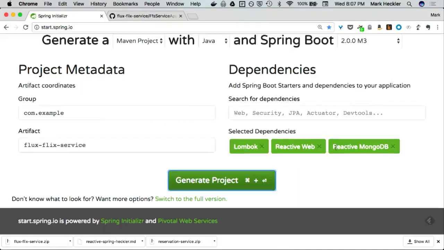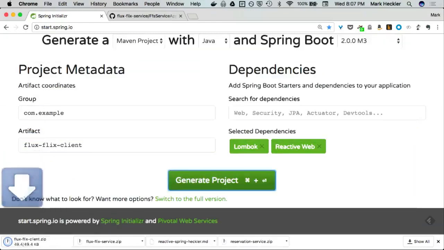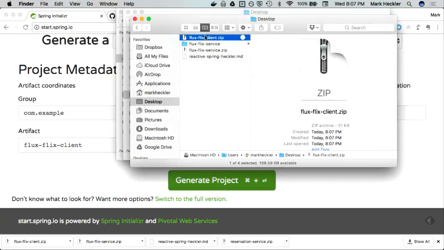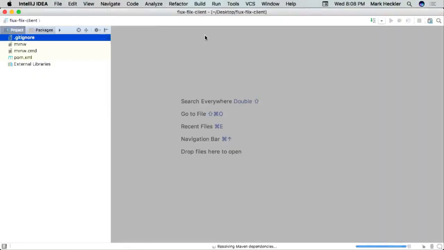So let's go back here and clean this up a little bit. We don't need Mongo because we're not going to be saving any data. Or losing it in this case, yeah. Or losing it. Not that we ever did before anyway. So let's go ahead and create a client. Let's see, boom, and save that. And let's open that.